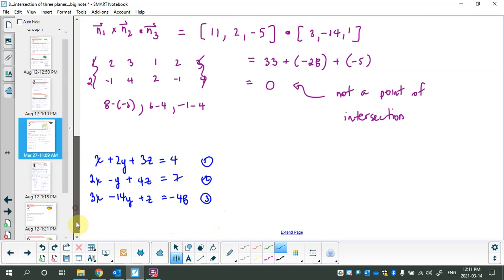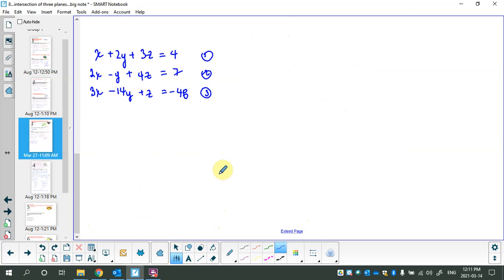So we have to do what we did in the last question. We have to eliminate the same letter twice. And you can go for whatever you want, but I'm going to try to consistently use the x, because then I get into a system of doing the same thing over and over again, regardless of the numbers. So I'm going to times this by 6 to make a 6, this by 3 to make a 6, and this by 2. So that gives me 6x plus 12y plus 18z equals 24.